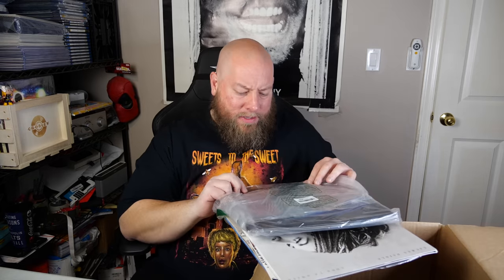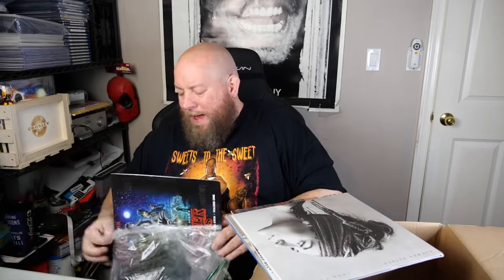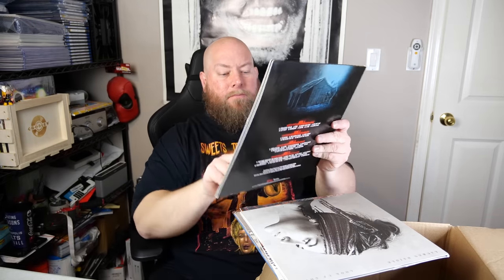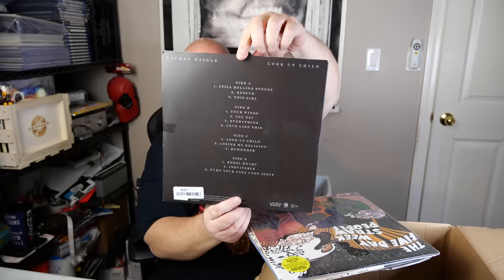We've got some more records — let me pull those out so I can get to the other items easier. There's more PS4 games down here too. We got a Little Ann record — it's a little warped so I'll have to make sure it plays okay. Here's another one of the Stranger Things soundtracks, volume one — season one soundtrack, just poly-bagged by Amazon. Good $16 shipped on that. Then we've got Lauren Daigle — never heard of her, but another $16 shipped record.